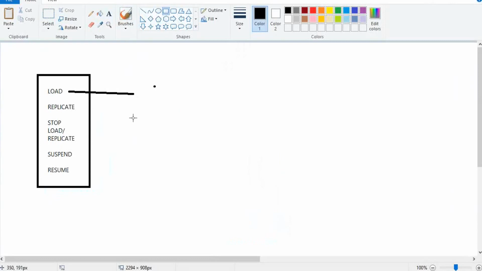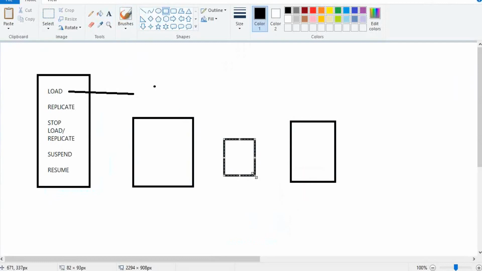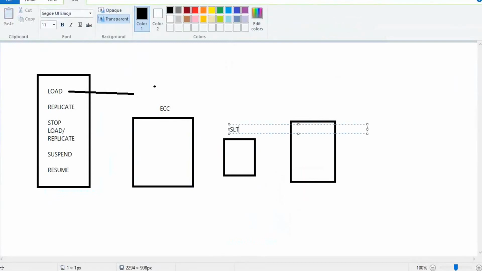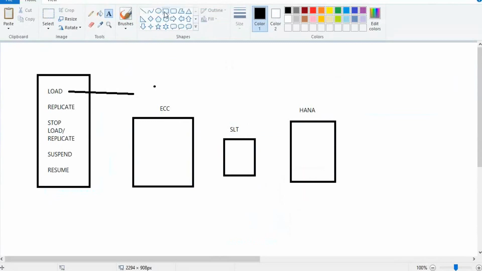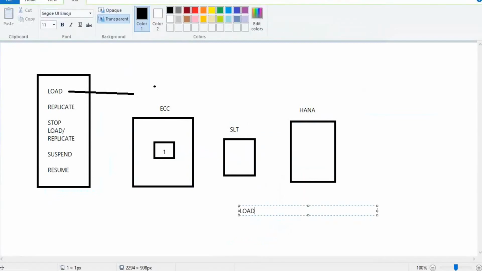Let me give a simple example. Here is ECC, in the middle is SLT, and the target is HANA. There is a table, and in this table you have one record. What happens when you do load?